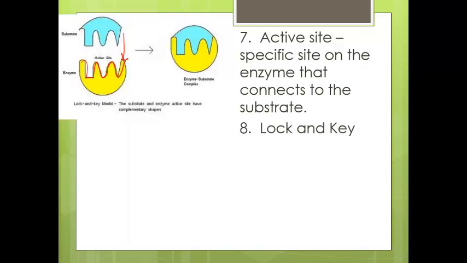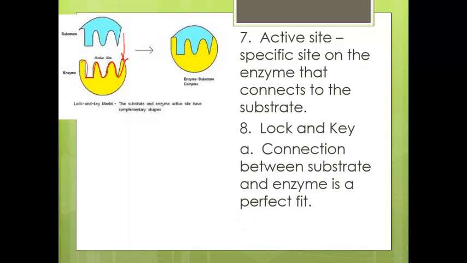So the active site is nothing more than the spot or area where the enzyme and substrate connect or touch. And it is kind of like a lock and key. You have a lock for your home door or maybe a car door, and you don't want every single key to work in your lock. You don't want your neighbors or some stranger to be able to come into your house. So you want a lock that's specific for that key. Think of the lock as your enzyme, and the substrate is the key. So the key fits into the lock and causes the reaction to happen. If it's the wrong key, then the reaction doesn't happen.